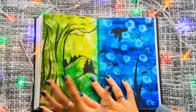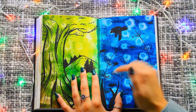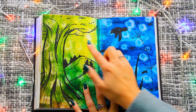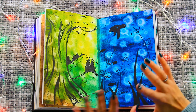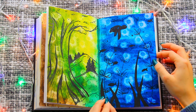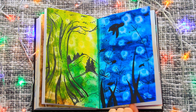These two I absolutely love. Alcohol drops. If you've seen my last sketchbook tour, you'll see that I tried it for the first time and it didn't work. These two, it just worked. I don't know what it is, it's different paper and it honestly worked. You can see the circles, and like this one especially, how it's all formed around the watercolour. I absolutely love these two. I think the designs I did see on Pinterest, but the alcohol drop, I just wanted to keep trying it, and I have actually used it since and I've not got anything as good as this. So I think it really depends on the paper.